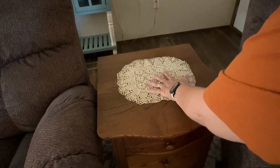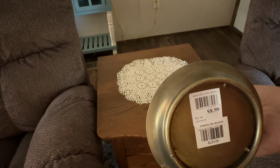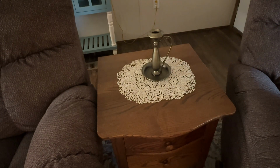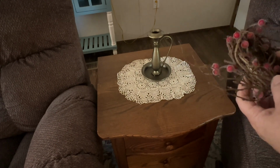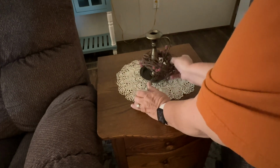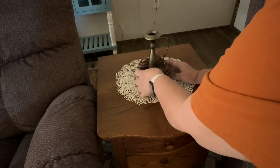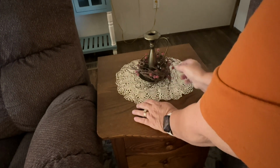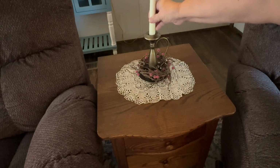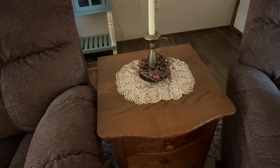Over to the little table between the couch and the recliner, I'm going to put this candle holder that I picked up at Trees and Trends, and it was 50% off. I love the way it looks like an antique. Then I'm going to add this little berry strand that I just left into a round candle ring, and I think it adds just the perfect touch to this candle holder. And then I will add a remote control flameless taper candle to it. I just love the way this turned out.